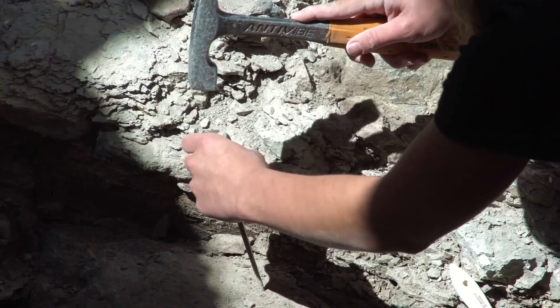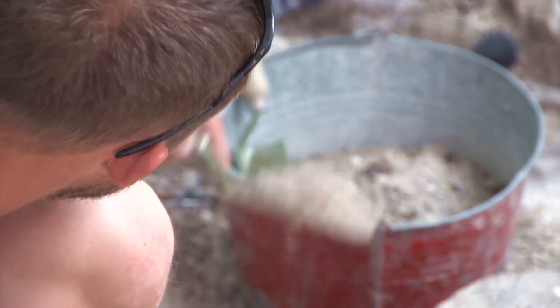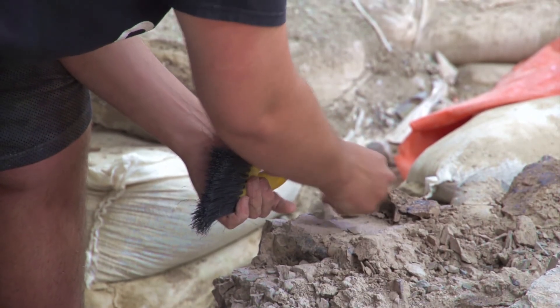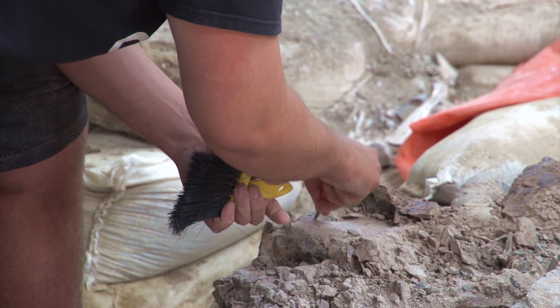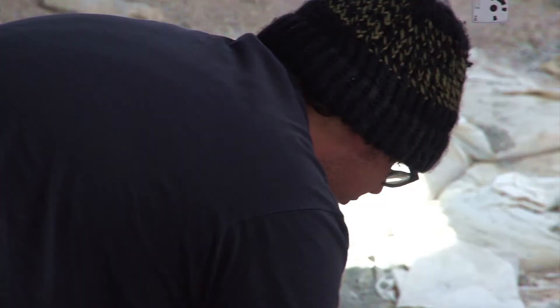This is the most careful expedition I've really ever been on, because we have such a large area of bone to work with and we always have to be very careful with our footing. We're always watching where our feet are, because where one bone is, another bone pops right up, another bone pops next to that. It's the only site in the world where you can get frustrated when you find another bone, because they're just everywhere.